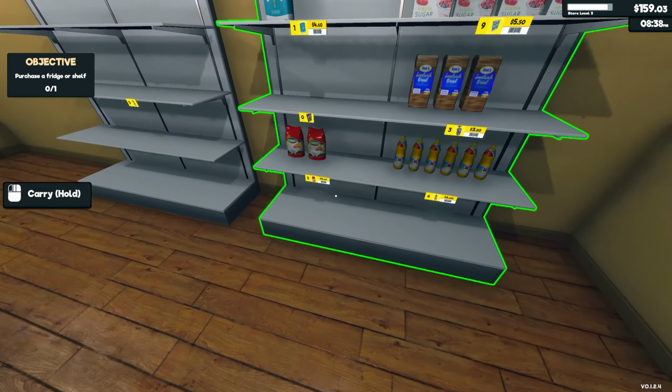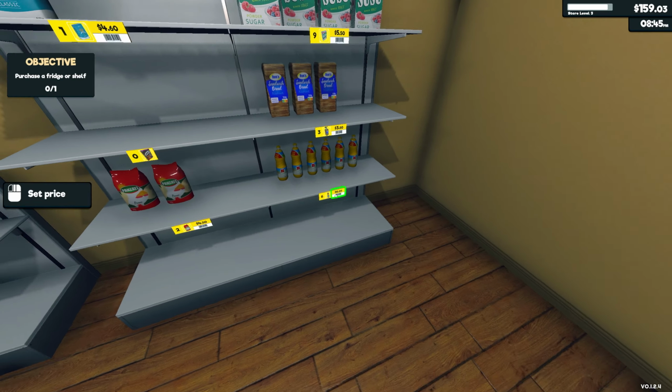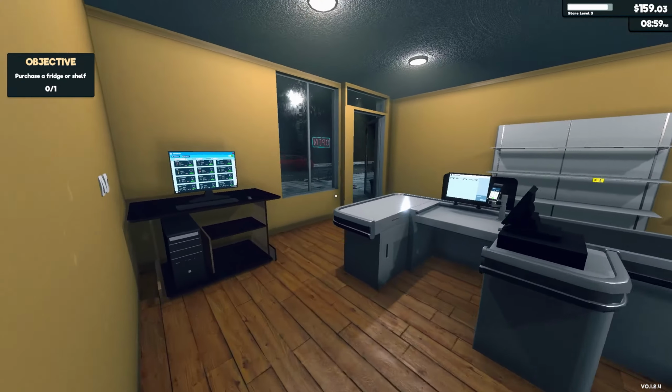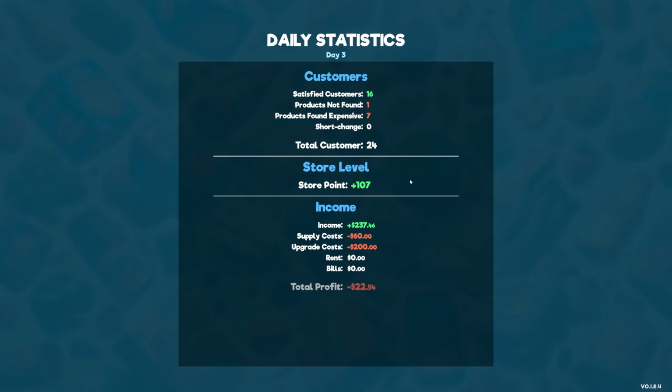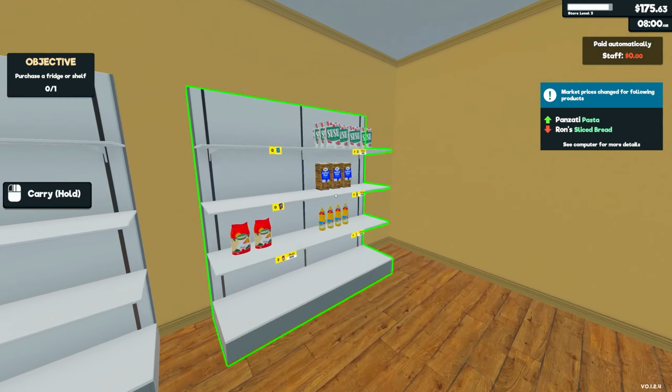I really don't know if it'd be better for me to just go for the market price, like, sell at market price. It would make my life easier if it means that the people will always buy it at market price, if that's a thing. All right. Start next day. Pasta's gone up, bread has gone down.